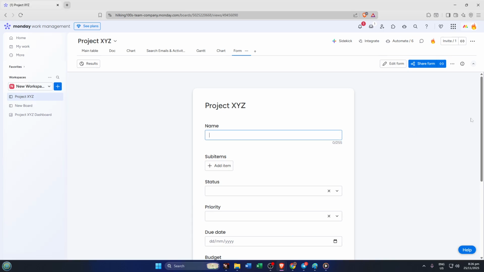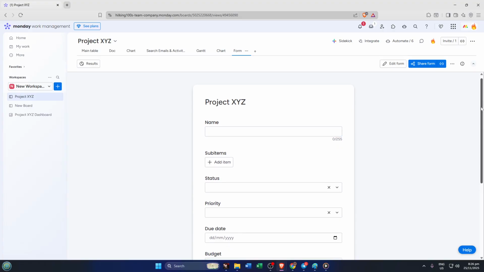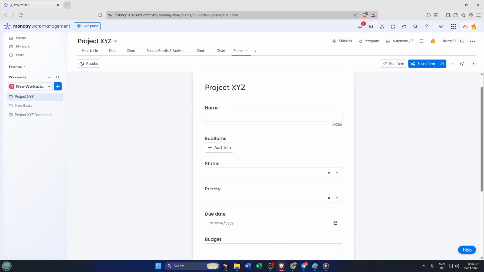As soon as you're in the form view, look over to the right. You'll find the settings panel. Here, you can reorder fields just by dragging them up and down, making sure the most important questions are front and center. If you notice any fields that don't need user input, like an auto number column or fields meant for internal tracking, simply uncheck them to hide them from the form. Making fields required is an important step. If there's information you absolutely need, tick the required box so no one can skip it.